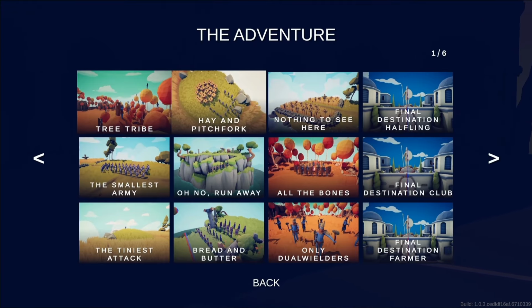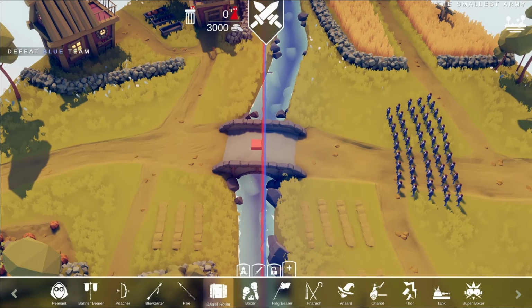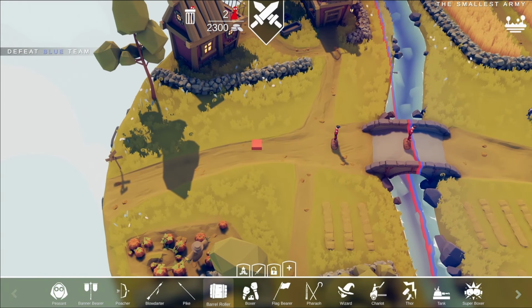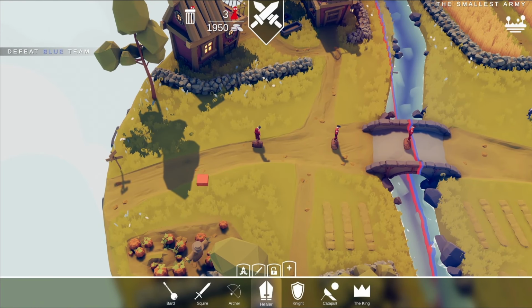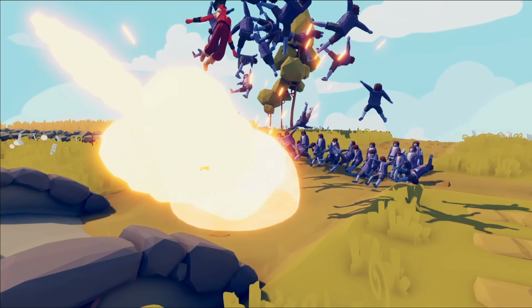Enter the adventure campaign and choose The Smallest Army. Place 3 rollers in a line with enough distance from each other, with 10 healers at the end. Proceed to watch the fireworks as the rollers blow up some halflings.